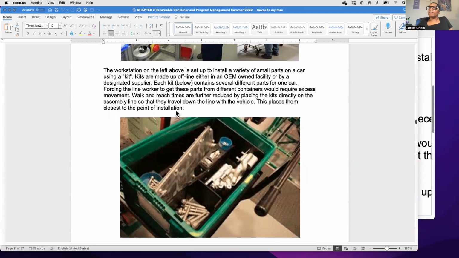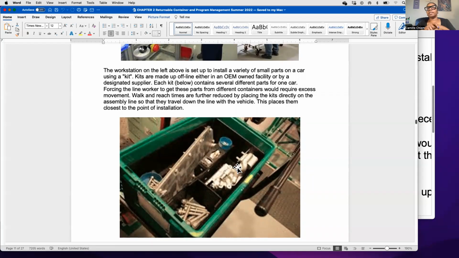And it's easier to have everything in one tote already put together so that they don't have to go get screws. Now, wait, now I need to have 8 of these fasteners. And then, oh, wait, I need 12 of these. Oh, okay, wait, now I need this component. And instead of walking or getting them all from 4 different bins, they can put them all in one bin, and it's a much faster assembly process for them.